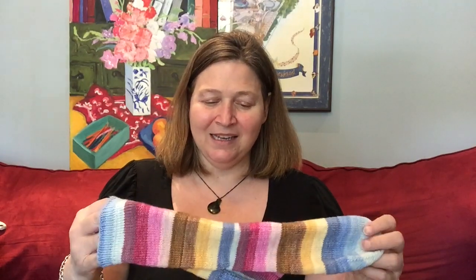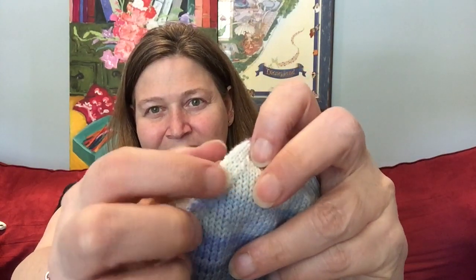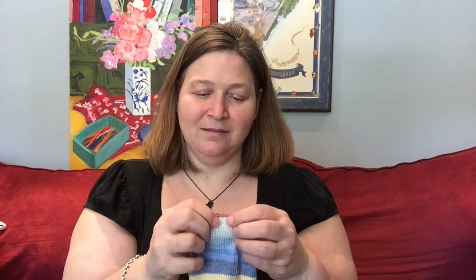So there were things that I liked from different patterns. I did a 72 stitch count, and I like the heel flap. So top down with a heel flap, and I like the toe decreases with just the little tiny SSKs and knit two togs going the other way so you can kind of see them. So I put that type of toe in as well, up until the end where I did then the Kitchener stitch.